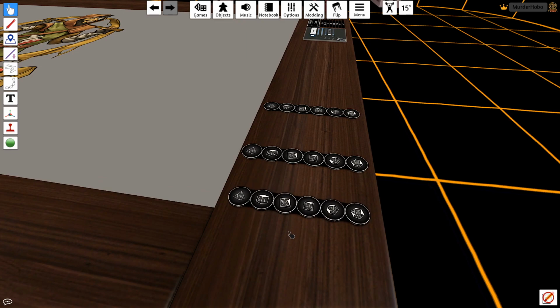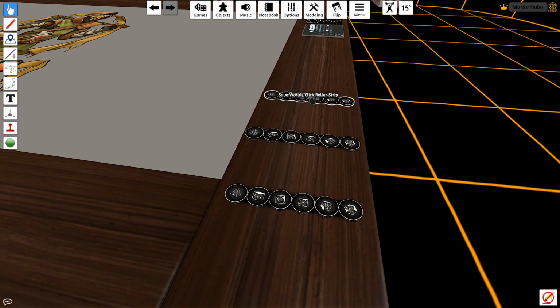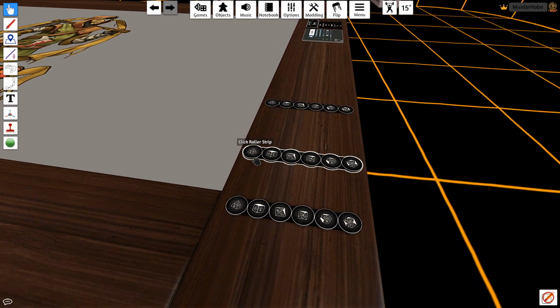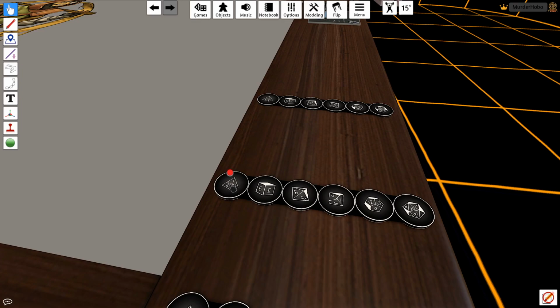I realized something inside of my game here. These click roller strips are fantastic. I love them. They work well. They keep the table clean. You don't have a lot of junk scattered all over the place. You're not searching for dice. They disappear when they're done. But there's a deal with these click roller strips that I just realized.